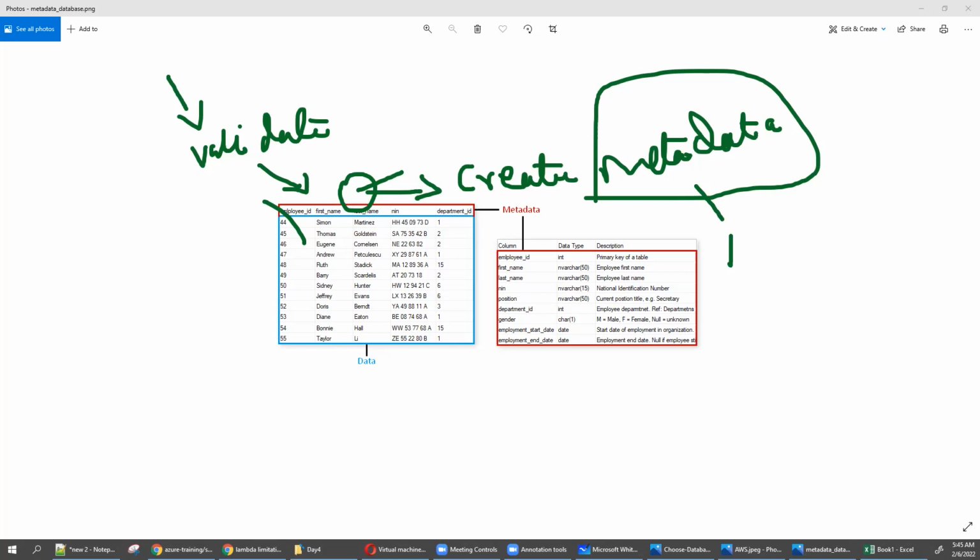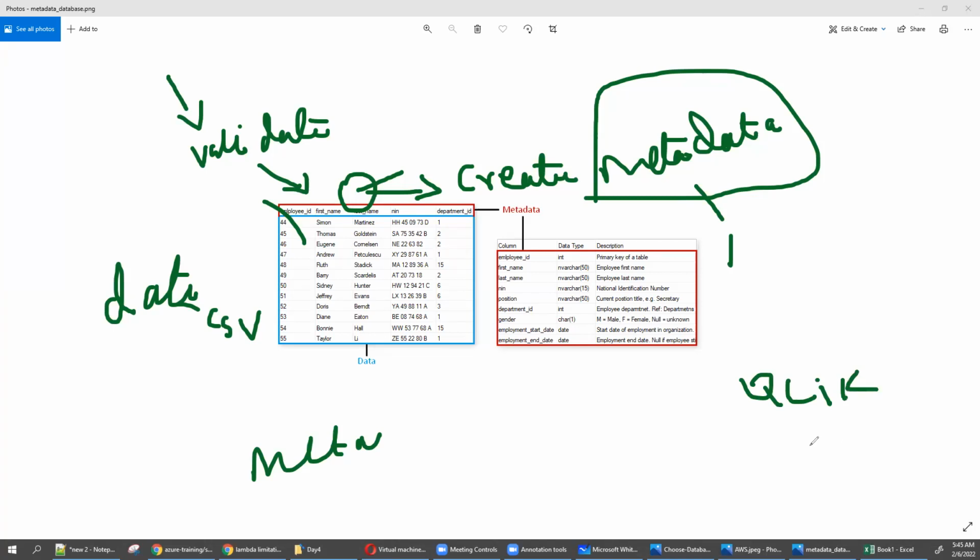Okay, another question. Now you see I have validated data, maybe a CSV file or some file. Now I have metadata. Okay, so now I have a lot of applications, say a Java application, maybe a .NET application.